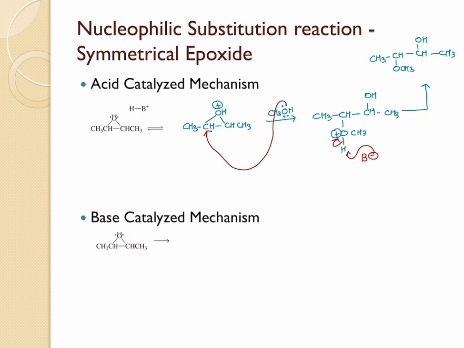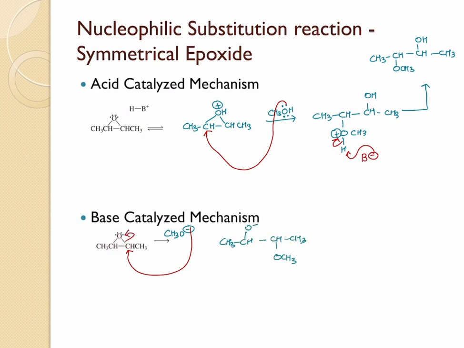The base-catalyzed mechanism is also going to give exactly the same product, provided the epoxide that you start with is symmetrical. But you need to make sure that the nucleophile that you take is a stronger nucleophile. So let's say that we have methoxide ion or ethoxide ion. This methoxide ion will go and attack one of these carbons, and then it will break open this ring. Here it doesn't have any preference because both are equally substituted. And again, it will come in a direction that's opposite to that of this ring structure, and it will break open this ring.